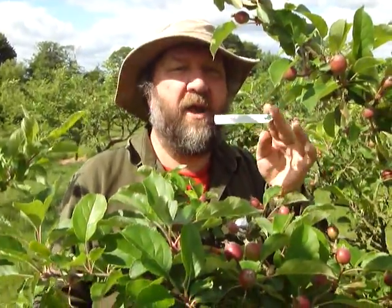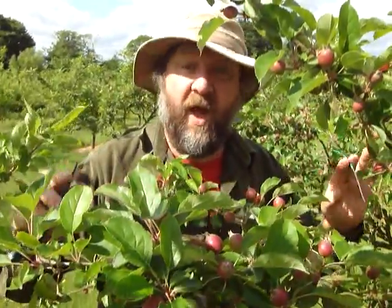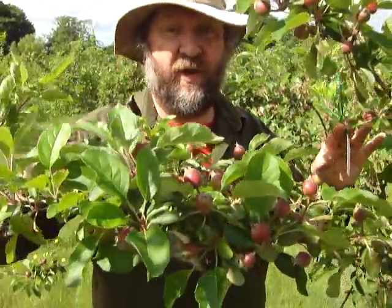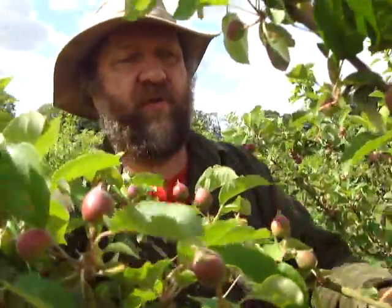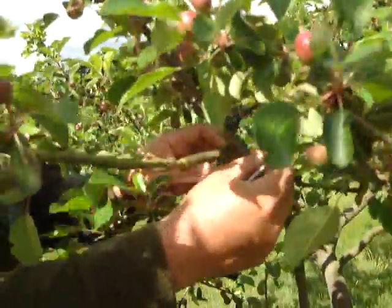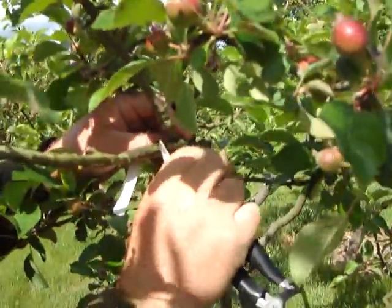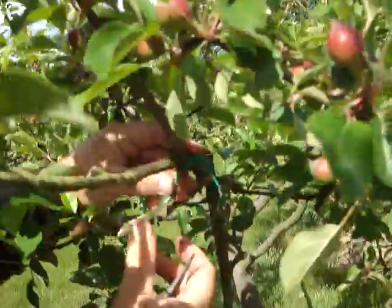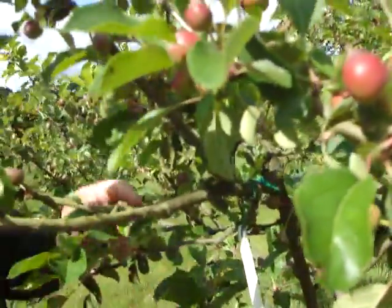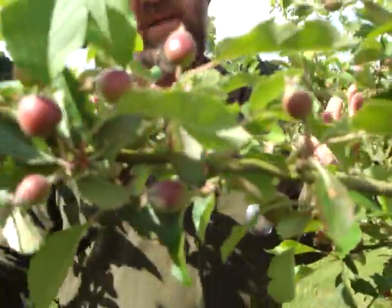This is a little tag, and this is a tree of Sunset. I've chosen this particular branch here to leave, and I'm not going to do any fruit thinning on this. I'm going to thin the fruit on the rest of the tree, but this section I'm not going to thin. When I return to this in the autumn, I'm putting this label on — just so you can see, from here downwards, this branch, which is representative of the rest of the tree, I'm not going to thin it.